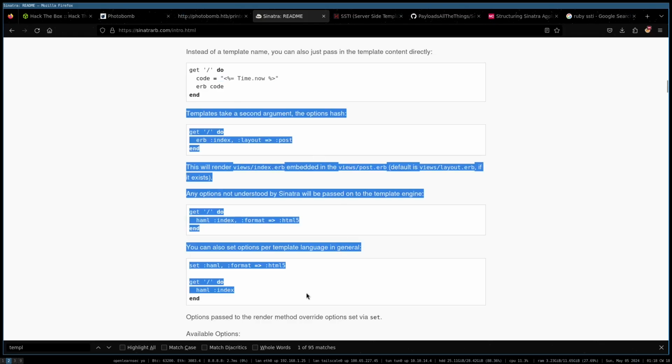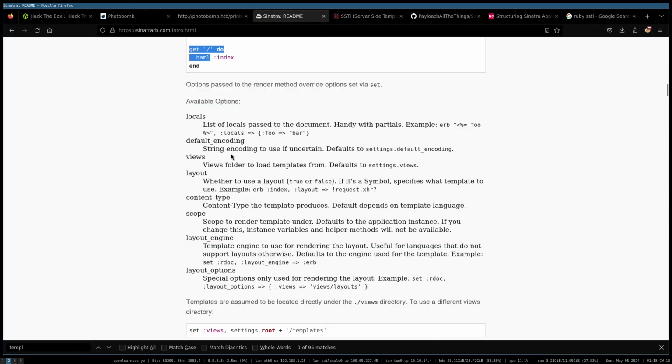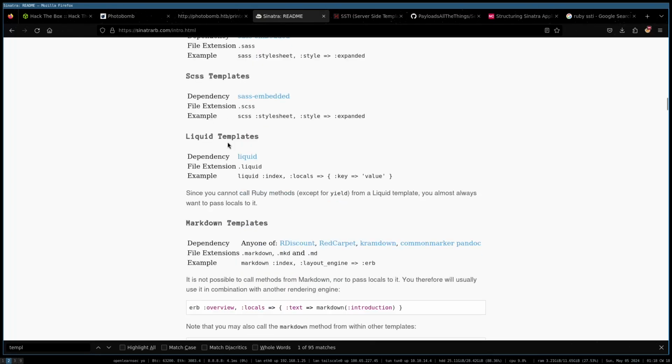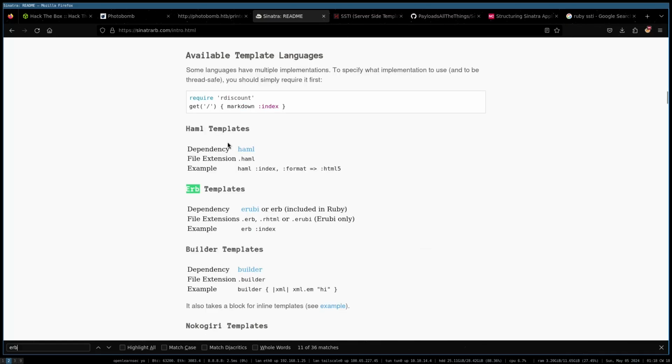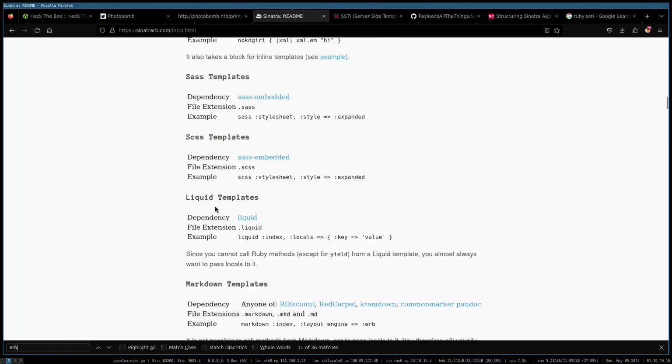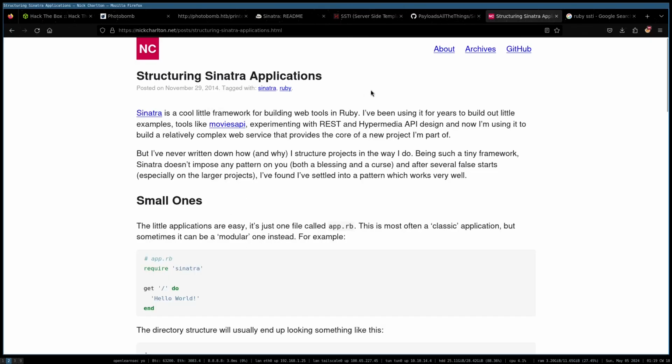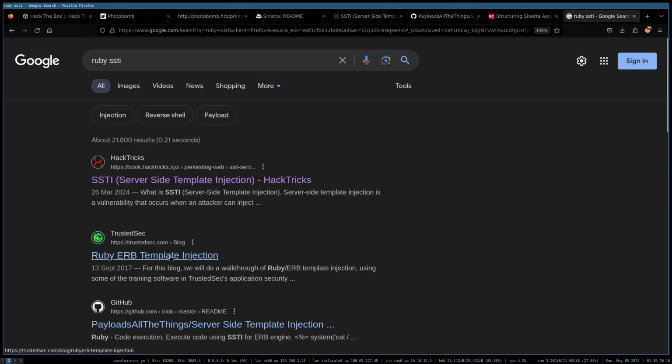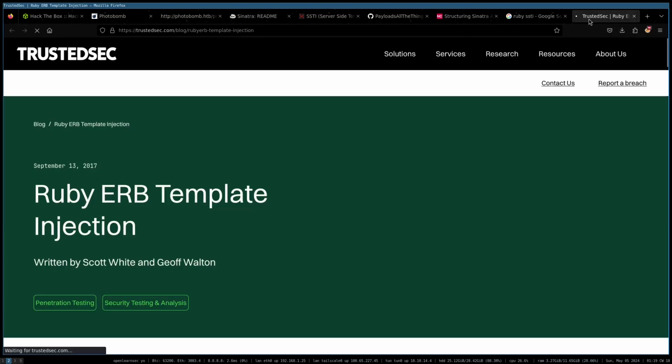Okay, so ERB, Haml, which is another templating language. Haml, ERB, Builder, Nokogiri, Liquid, a lot of different choices here. Let's try a few more. Ruby ERB template injection.